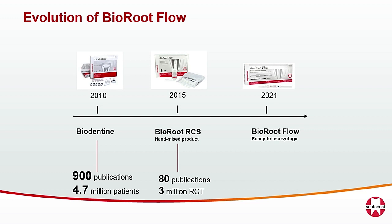So BioRoot Flow did come about in a way as a relative to Biodentine, which has actually over 900 publications now. I believe it might even be over 1,000. And then along the same lines in 2015, BioRoot RCS came out, which is a hand-mixed bioceramic sealer from Septodont. It's an excellent product. I've used it many times myself.